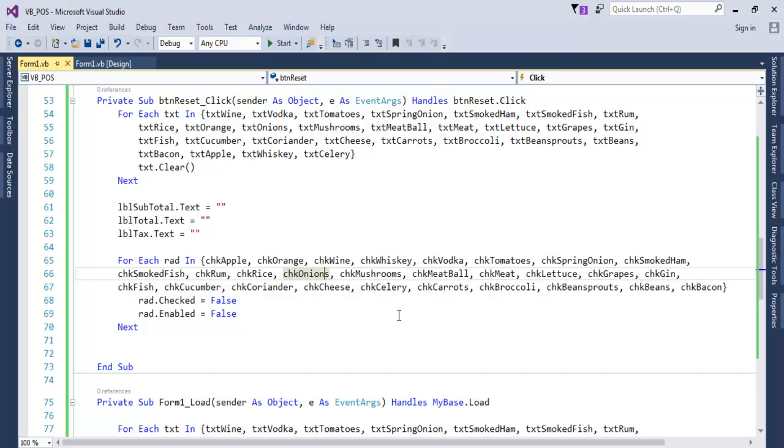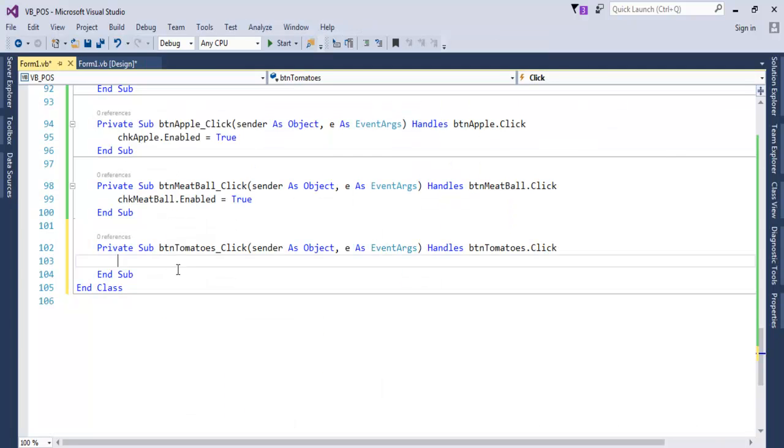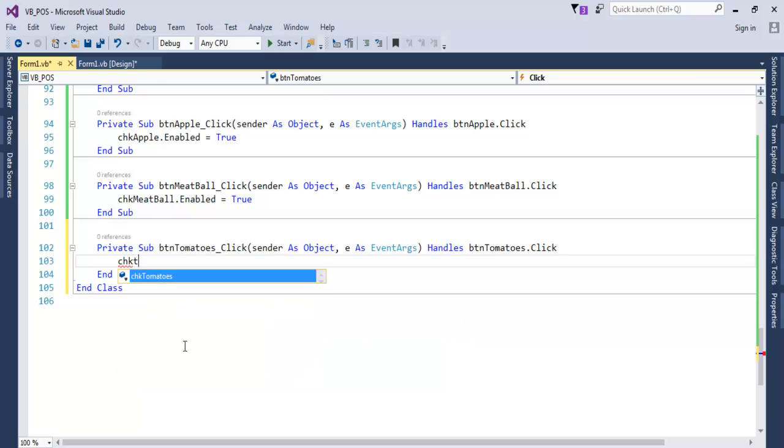Now the next thing we want to do is we just need to speed it up because it's all the same lines of code in there, and this is tomato, so in the case of that we just need CHK tomato. Let's get the T in there and paste and do that. Let's copy this, let's paste it there.